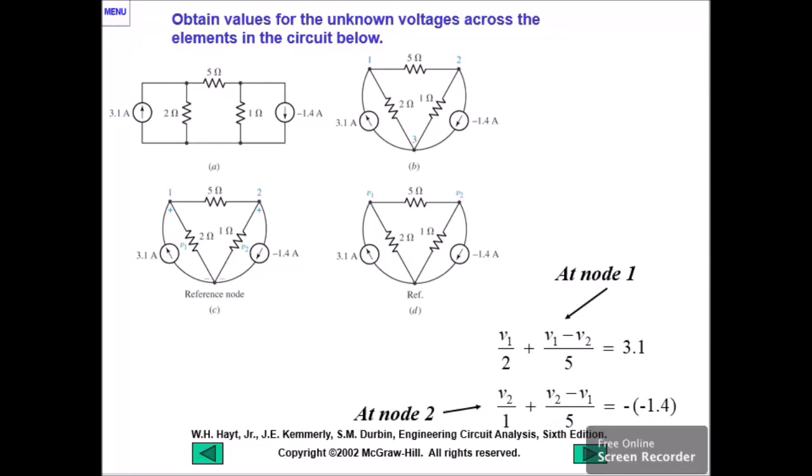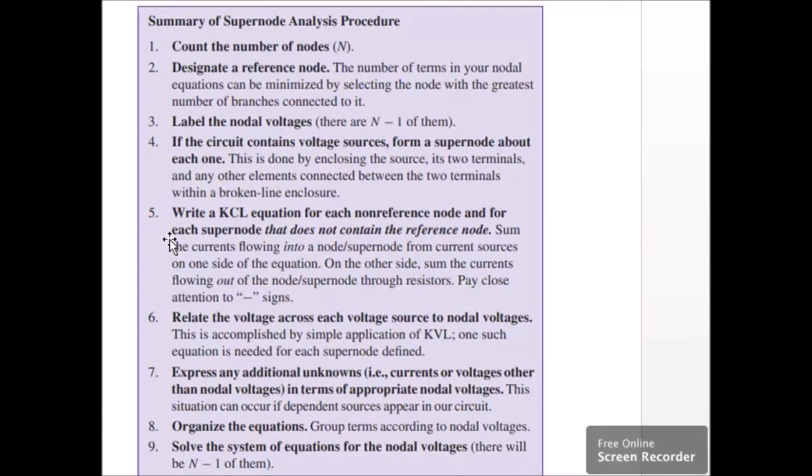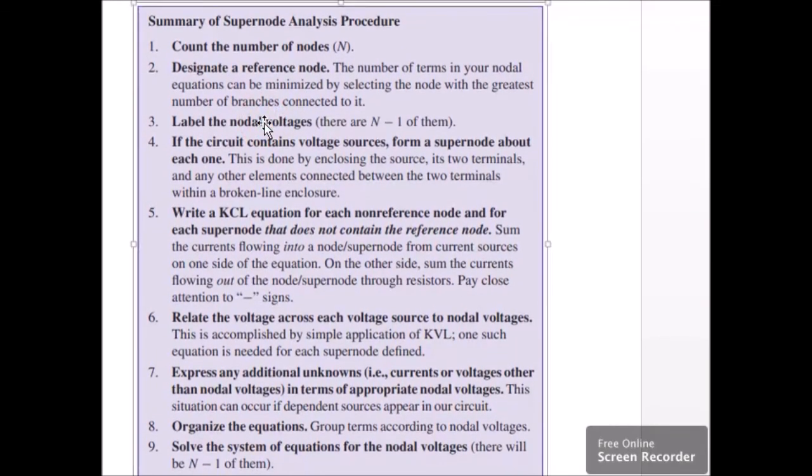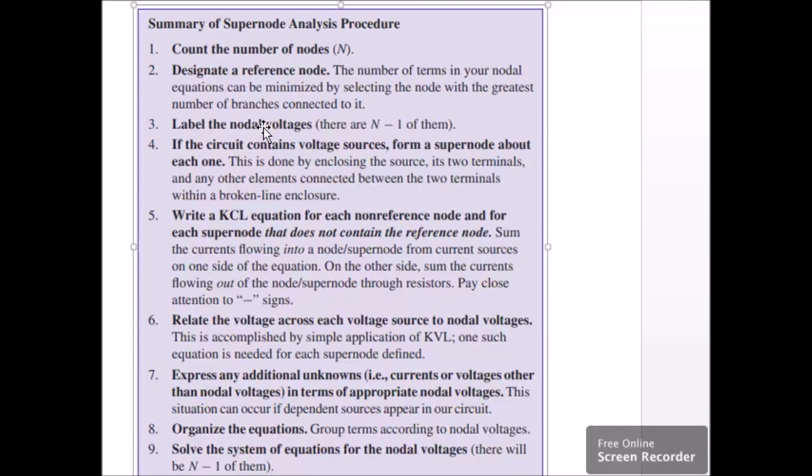Okay. So let's summarize our nodal analysis. So first step natin, bilangin yung nodes, and then designate natin yung reference node, and then maglalagay tayo ng label ng nodal voltage. We have V1, V2, example. And then hanapin yung supernode kasi mas maganda yon. Pag may ganun, mas simple. So, pag meron kang supernode, good tayo doon. Mas nalilessen yung ating number of equations.